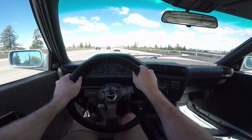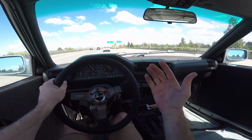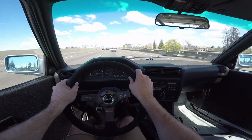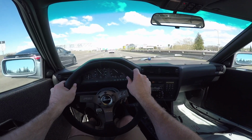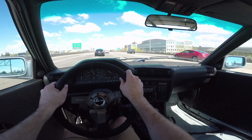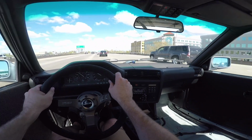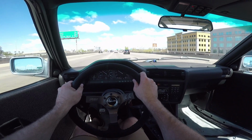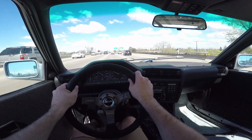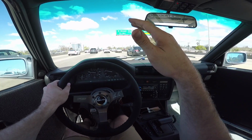Car feels definitely slower because these tires are taller, but when we put the S52 in, I think that's going to be good, because the gear ratio is going to change. I have 3.73s in it, so with these taller tires, I think it'll make the gear ratios better. If you have the 15s with the smaller tires, from what I've heard, you have to change to a lower rear end gear ratio. And by lower, I mean a lower number, like a 3.27, or these are 3.73s, which is technically a higher gear ratio, or whatever. No, higher is a lower number, lower is a higher number. Depends on how you're talking about it, but yes, we're gonna do that.